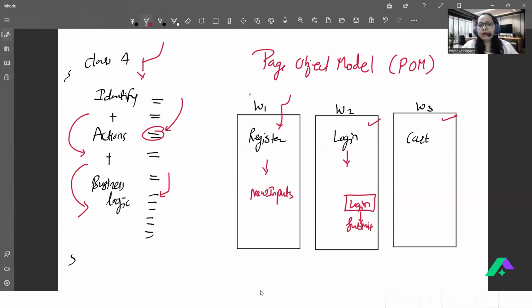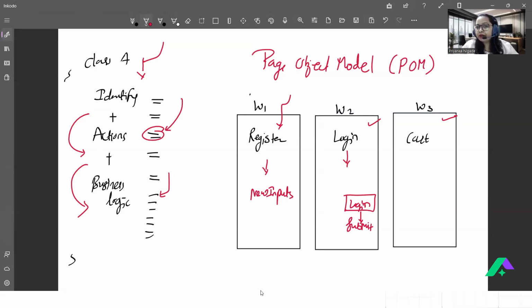Another interview question: people might ask you, what is the pom.xml file? The pom.xml file and POM, which stands for page object model, are different concepts. The pom.xml file is a configuration file that we always use in a Maven project. That is different, and page object model, which is a design pattern, is different. So make sure you answer correctly. If the question is about the pom.xml file, don't answer about the page object model. Page object model is a design pattern where you design the pages, and every web page we can maintain separately.